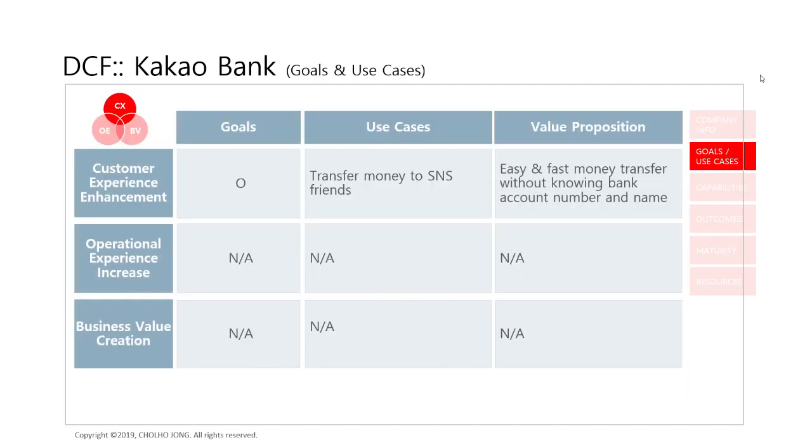Kakao Bank provides many interesting and creative services to customers. One of the most popular and most used services is money transfer. Why is that? It's because you can transfer your money to your friends without knowing the bank name and account number. You and your friends just need to be KakaoTalk friends. KakaoTalk is the most used messenger service in Korea. About 45 million Koreans are using KakaoTalk. Money transfer using KakaoTalk enhances customer experiences a lot, so Kakao Bank has about 11 million customers and records number one in terms of mobile monthly active users.